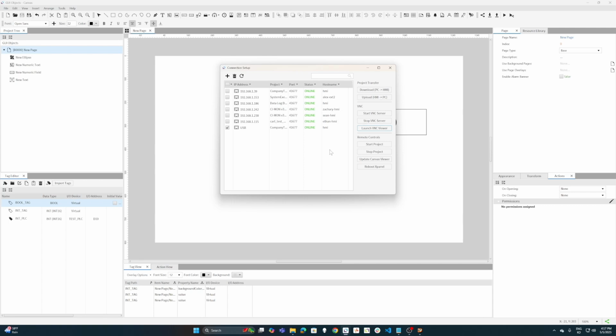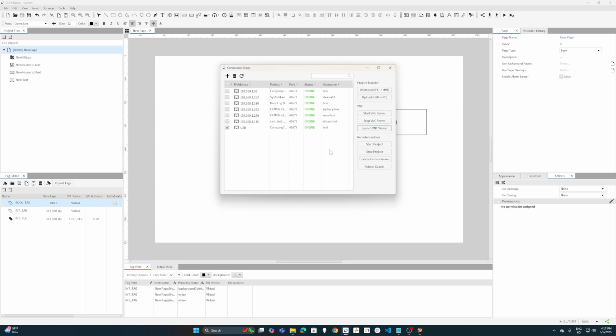So here's the additional note. The USB Mini B connection functions like an Ethernet connection and utilizes the CPU's built-in DHCP. So no third-party software is needed for the communication. Now, the next section is runtime upload.